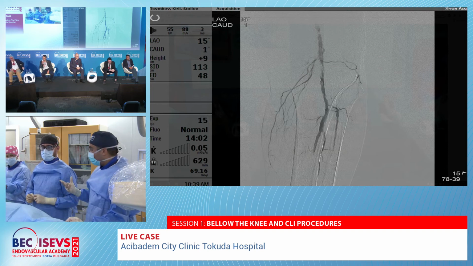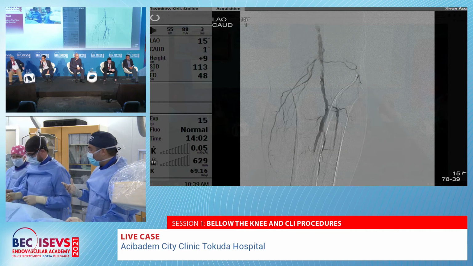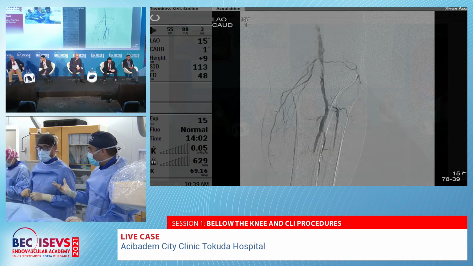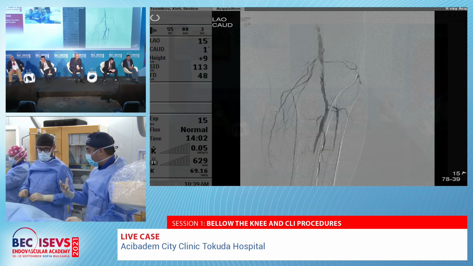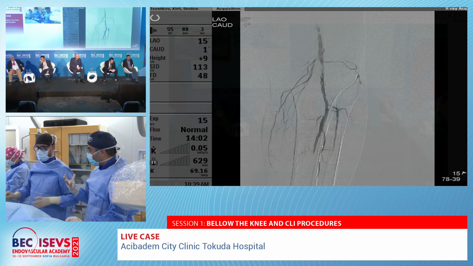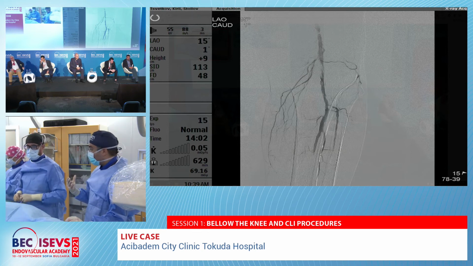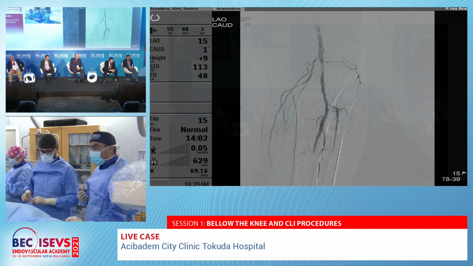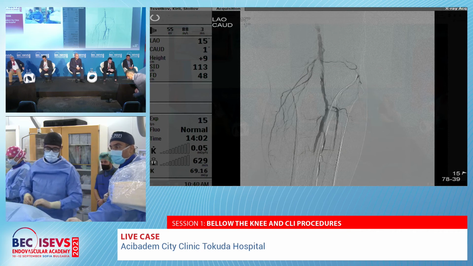However, we will try to open a little bit to do a vessel prep. I will not use a scoring balloon because the scoring balloon has the wires outside the balloon, and this can really cause further fragmentation of the clot. The chocolate balloon, which has the cage inside, is a very, very controlled angioplasty with the pillows. Yeah, okay. When I meant scoring, I meant with the chocolate balloon.